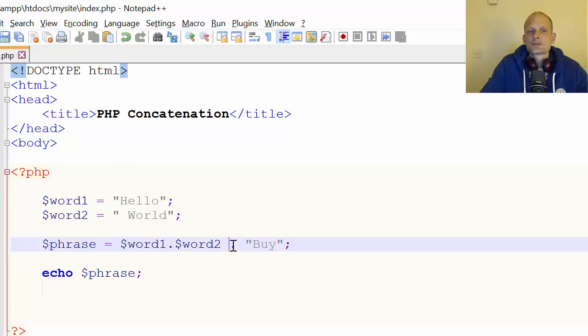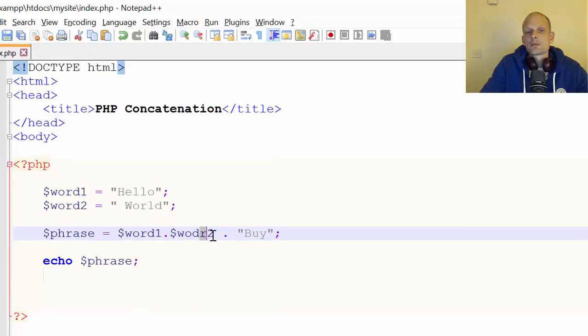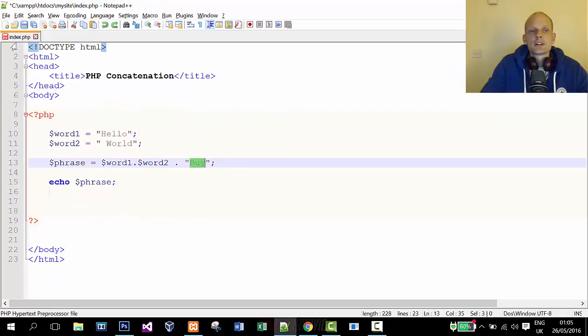The main thing is to understand how concatenation works and how we can use it in our PHP scripts. We can add variables and the values in those variables together, and now I'm showing you how we can add a string value to variables.